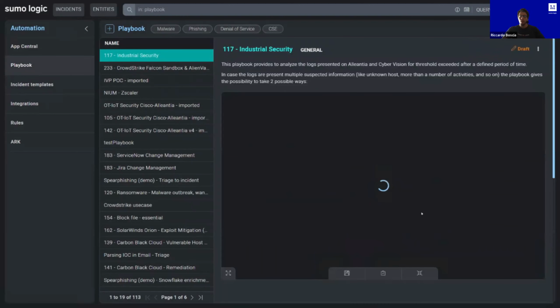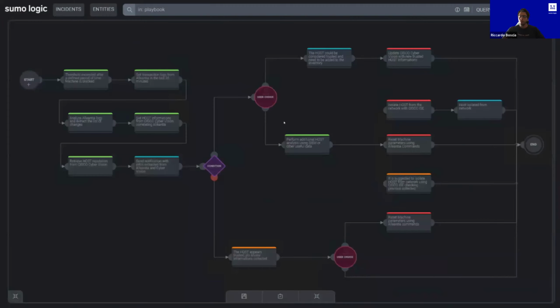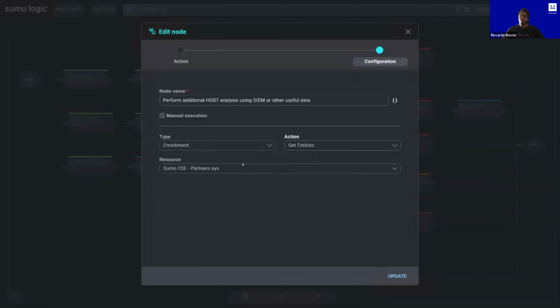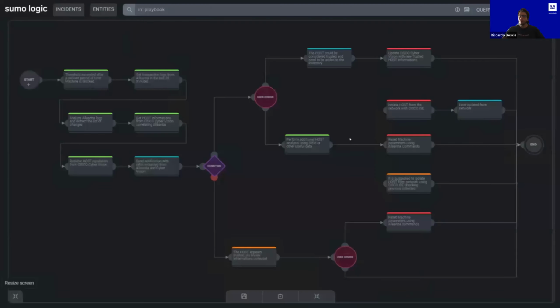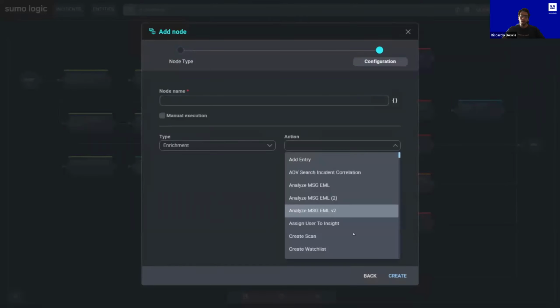And keep in mind that all the playbooks are fully editable and customizable. We don't have to stick with what we provide. You can customize the playbook as you prefer. You can insert new actions based on the type of action that you prefer. You can edit, you can delete, you can create new nodes, you can connect a node to another one. You have full capability and full possession of a playbook. That is one of the most powerful features that we provide.